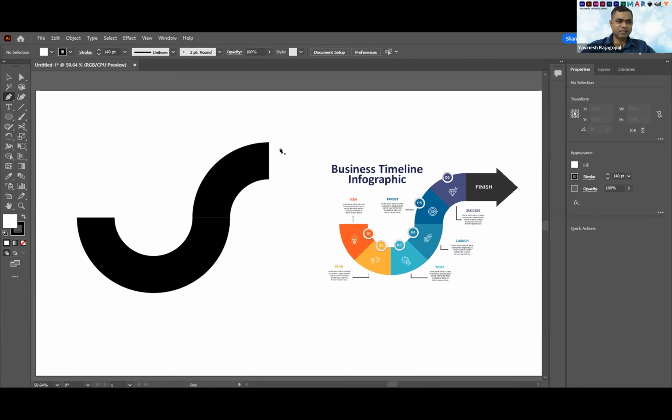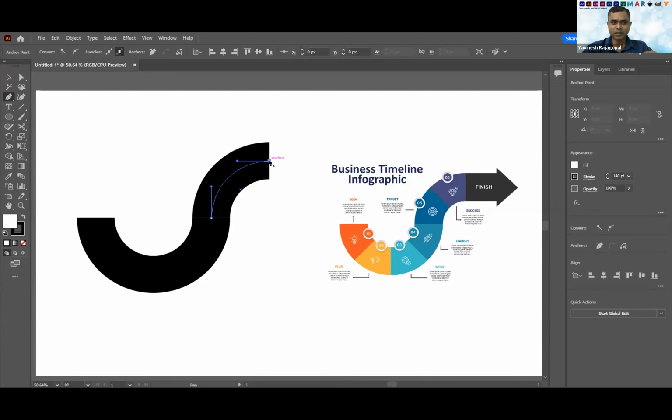Yep. Okay, you use your pen tool, bring your cursor near to the end over here. When it says anchor, you click one time and let go of your mouse. Then move your cursor in a straight line. Can you see the purple color line? Make sure it is straight. Then you click again one more time. If I move my cursor, the line doesn't stop.